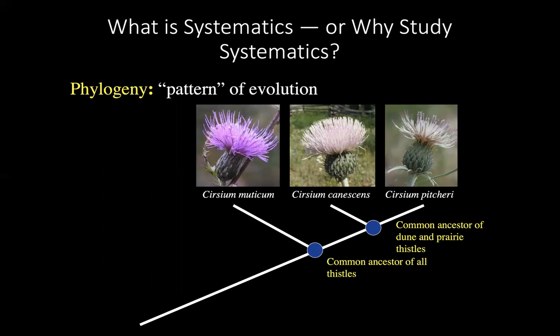Yep, same term that we do with morphology, right? The common ancestors are those branching points to the currently alive species today. So if we go back in time, there was an ancestor of all thistles, all members of the genus Cirsium, which all share a single common ancestor. Because they all share a single common ancestor, Cirsium is monophyletic.